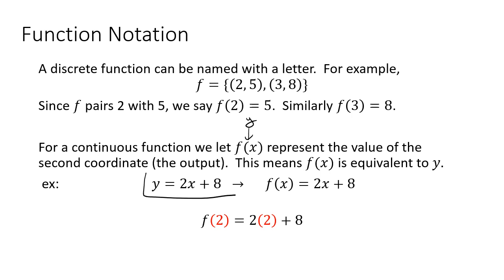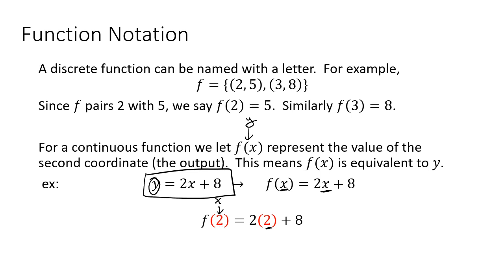So if I take the line y is equal to 2x plus 8, that is a function. It's just a line, and its graph passes the vertical line test. I can just replace y with f of x to write in function notation f of x is equal to 2x plus 8. Now, if I want to figure out what f of 2 is in this case, that's basically telling me everywhere I have an x in my equation, I'm going to plug in this input of 2. So it's just telling you what to plug in for x, the thing in parentheses.